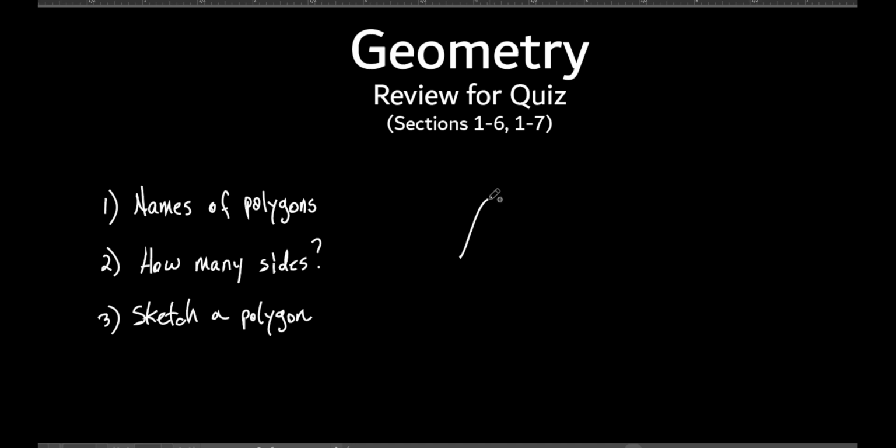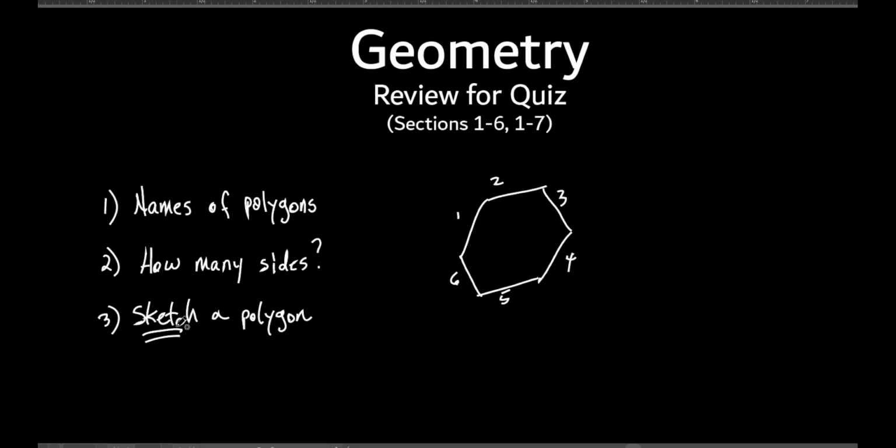Draw a 6-sided figure. And it doesn't have to be perfect. It doesn't have to be a regular polygon. All the sides don't have to be equal. All the angles don't have to be equal. So if I said hexagon, there's 1, 2, 3, 4, 5, and 6. It doesn't have to look exactly like that. It's just got to be a closed figure with 6 sides. If I said hexagon. But I could give you any of them, right? And you just draw me a picture. That's what it means to sketch a polygon. That's number 3. Everybody with me so far?